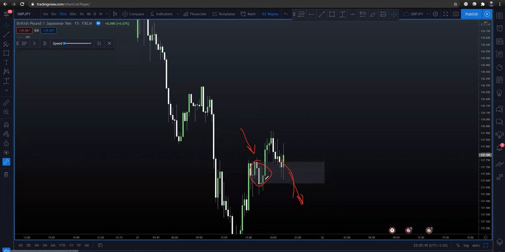Okay, the whole of this area will be flip. Okay, but what was that? Yeah, it's true, it was a base. When it breaks with the momentum, it will be turned to the broken base. So now in that area, we could enter the market as a sell. This is how you should sell it.